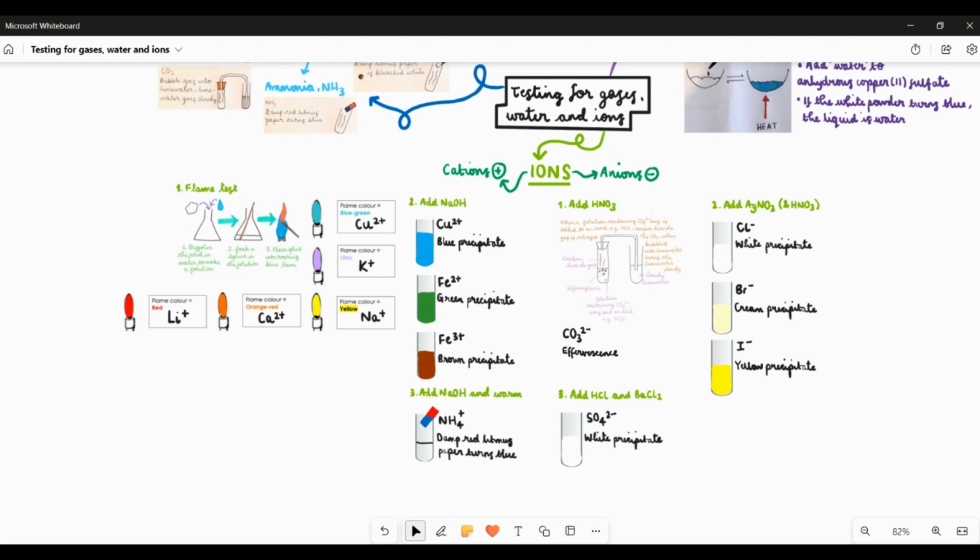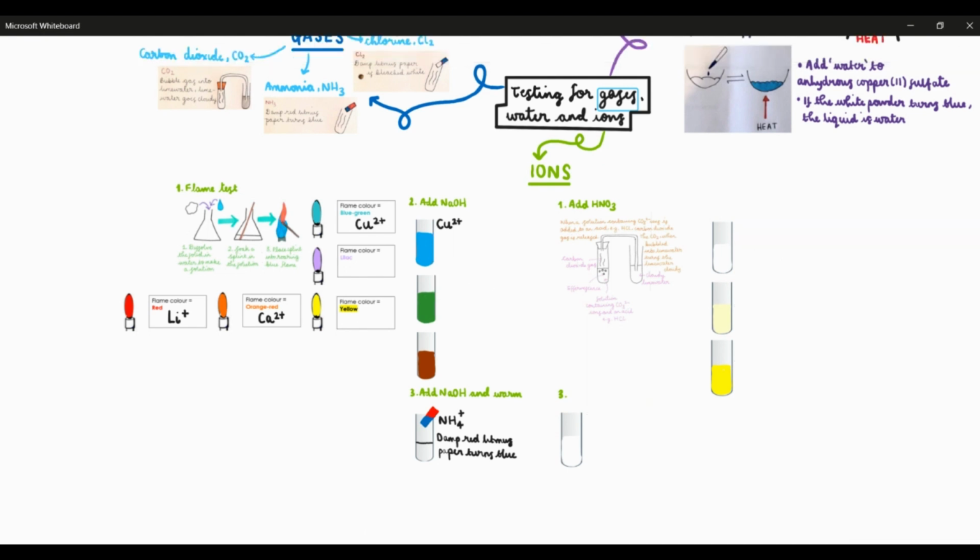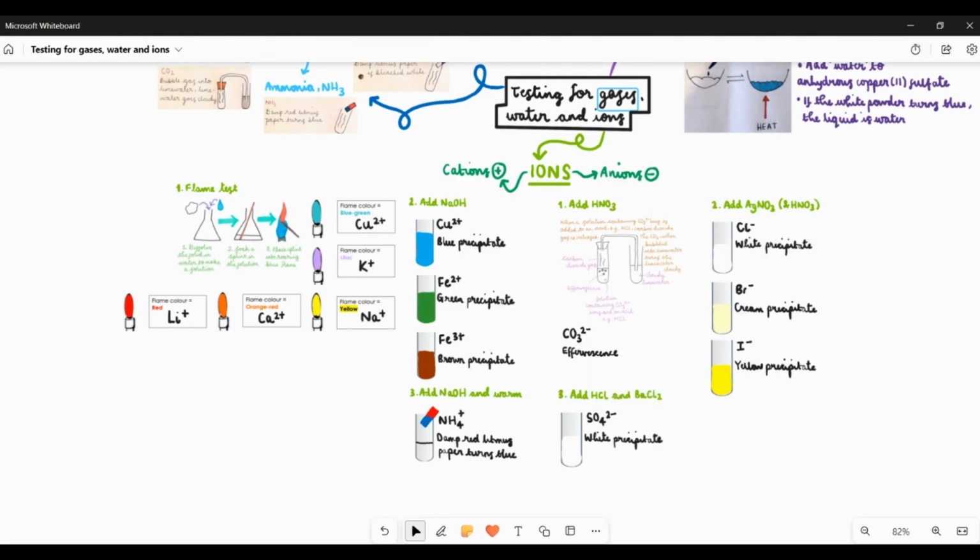And for your ion flashcards, you could colour code them if you were that way inclined, and then you can use the cards both ways, because you could either look at the formula and then describe how to do the test and what you would observe, or you could use the cards in reverse and have in front of you the test and the observation, and then you could be working out what ions you have.